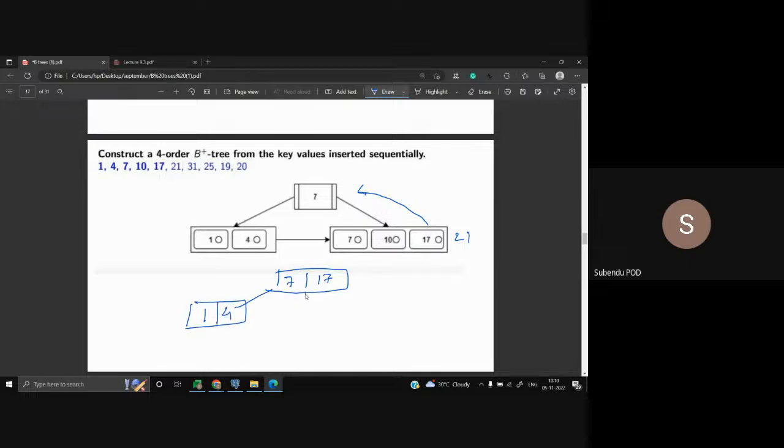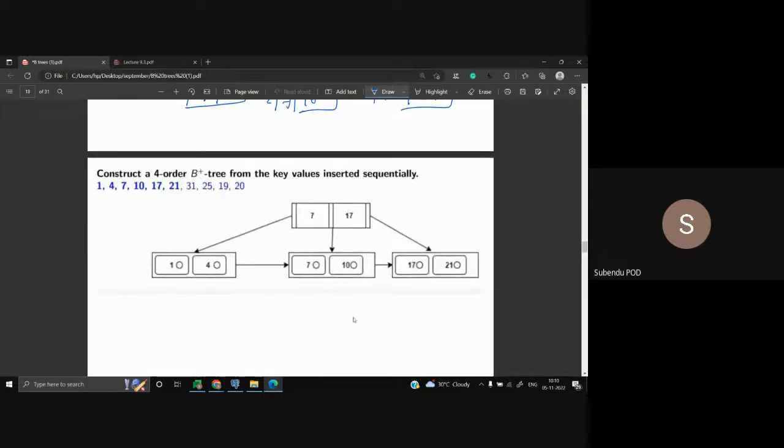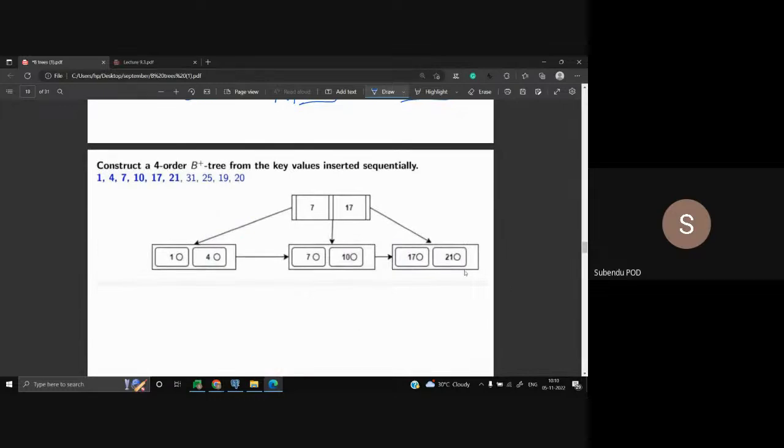And this is the 1 4, and in that place 7 10, and in this place 17 21, right? And this will point to this, and this will point to that, like that. And always remember this points to null. Up to this is clear for everyone? If anyone did not understand, you can tell. I will explain once again, don't worry.